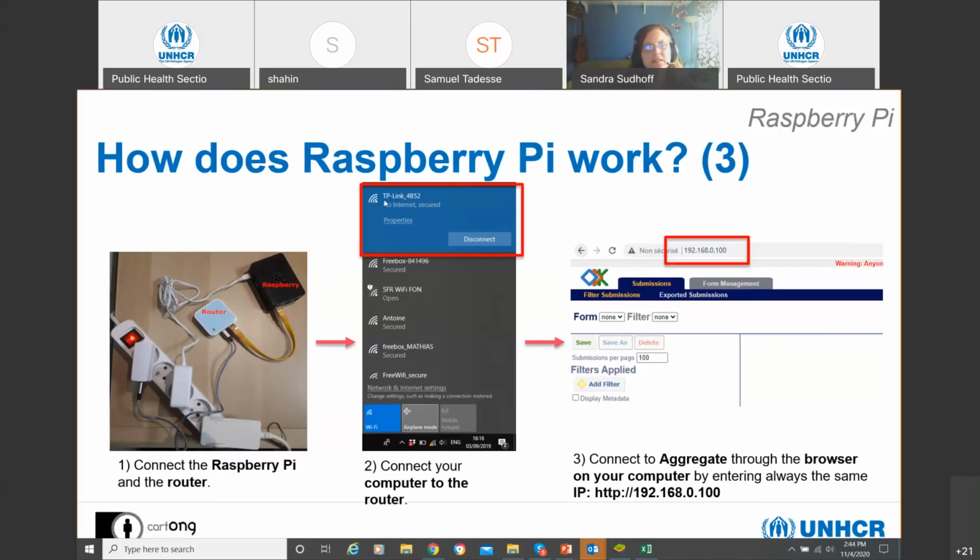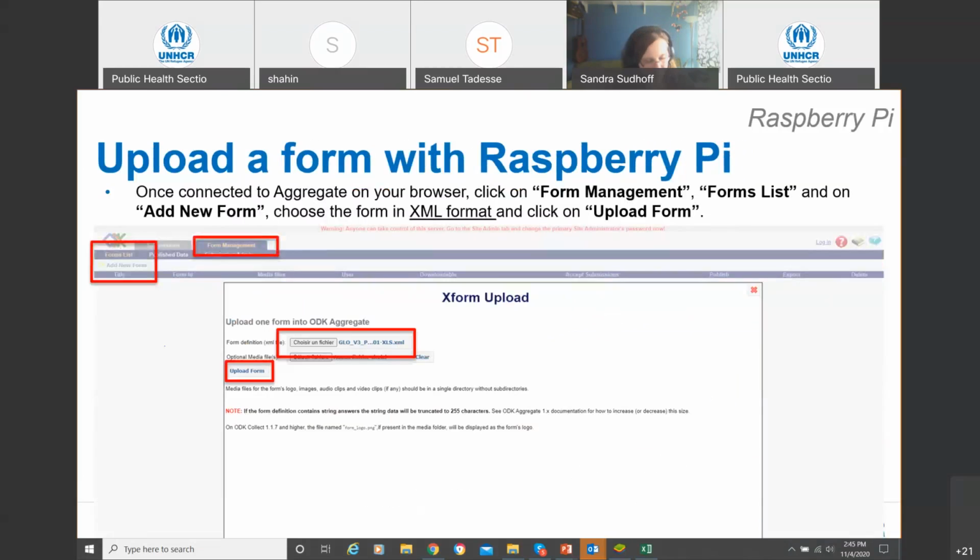So this is the name of one of the routers. They all are called a little bit differently, but they're all running on the same URL later. So in order to connect Aggregate, you would need to input that URL. I'm going to show that to you in a second. I'll show that to you live.